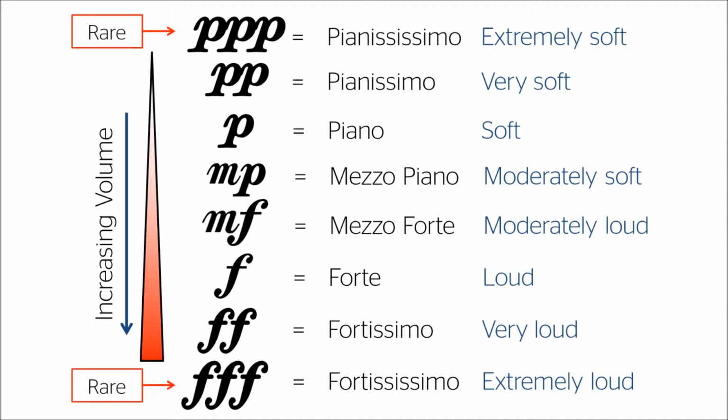But just know what these symbols mean if you come across them. It's kind of hard to describe exactly how loud you should be playing with each of these, and for example, one pianist's mezzo forte might be a little louder than another pianist's mezzo forte. It's not really an exact science.